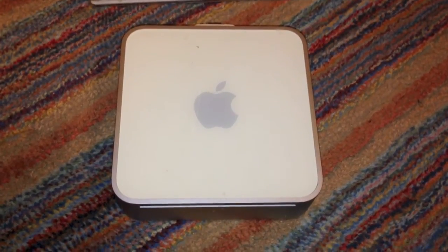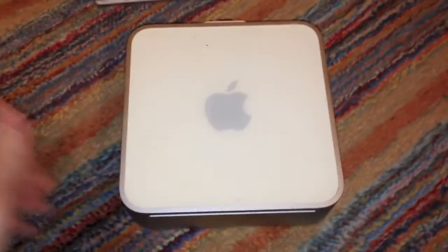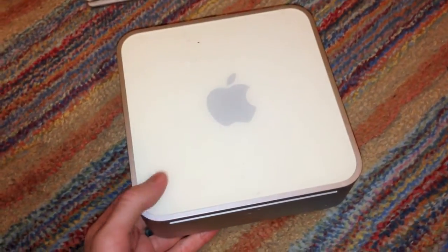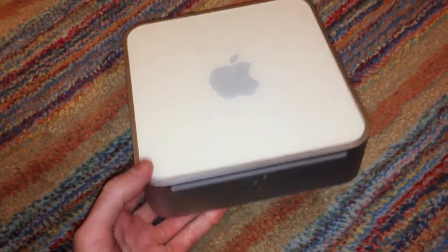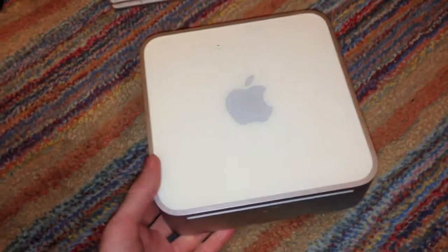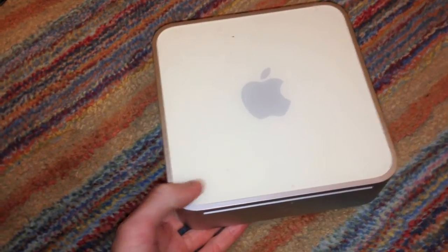This is an Apple Mac Mini G4. I got this machine for $20, and for what it is, that was a pretty nice deal. Now, the person who sold this to me claimed it was running Snow Leopard, so I thought it was an Intel machine.